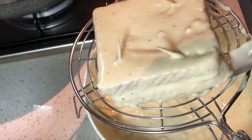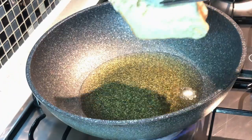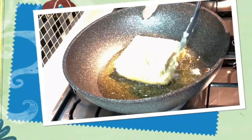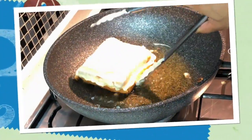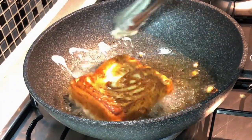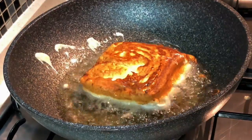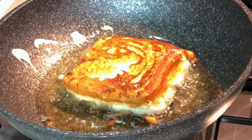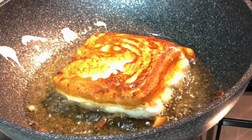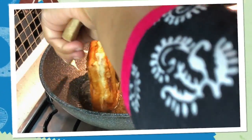Now gently, we're going to lay the sandwich into the oil. Now this doesn't take very long. You'll see the sandwich browns up nice and quick. Once one side is golden, you can turn it over. I like mine a little golden brown. So we fry both sides. And we also fry the sides.